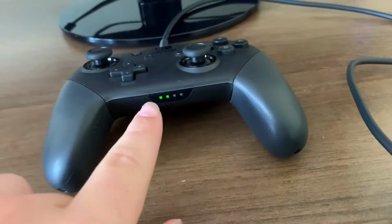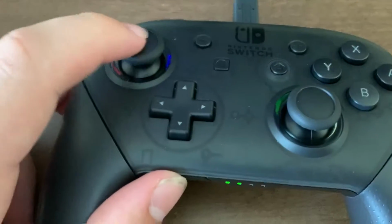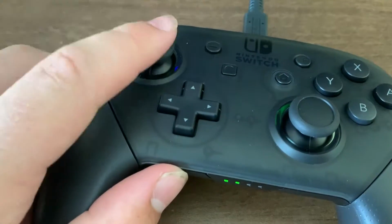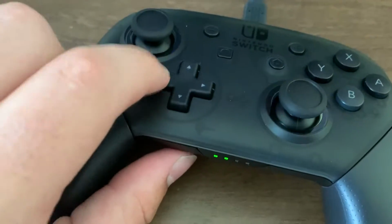And yeah, look at that. They got lights on it for indicating what player it is. This is player 1. I'm not gonna review the controllers. I think you all know how good this thing is. The joysticks feel really, really solid. Nice grip on them. The D-pad is just Nintendo D-pad quality. It's so good. Nintendo's D-pads are the best. You got some big, huge buttons right here for nice inputs.